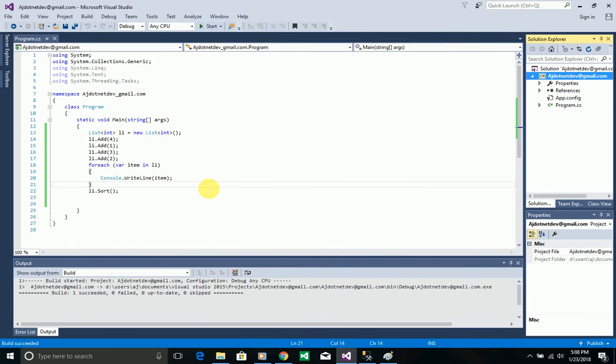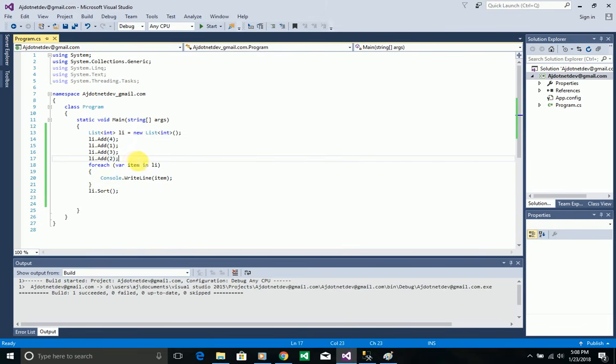So the question is that here I'm having a list of integers which are not arranged in a proper order. The thing you have to do is sort them in ascending order. Usually we can do it by using the predefined method li.sort. This is a .NET predefined method. By this way we can definitely sort it, but without using the sort method you have to sort it. So that is the question here.